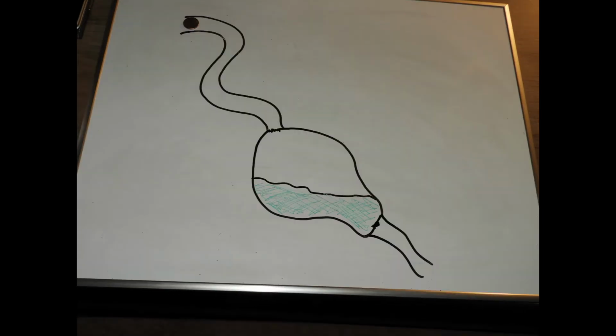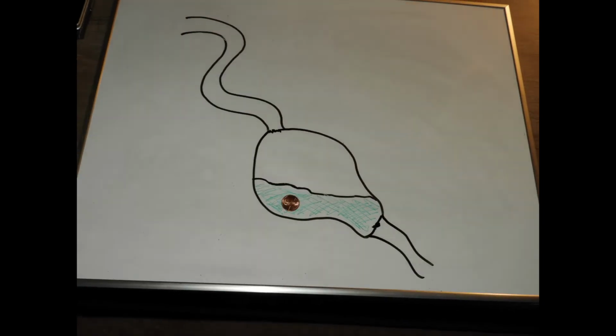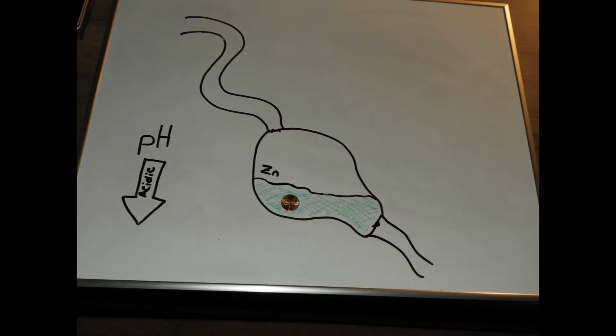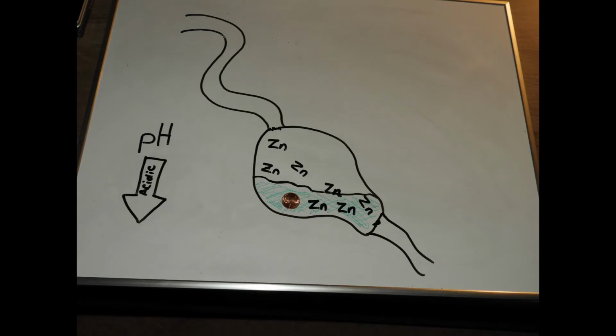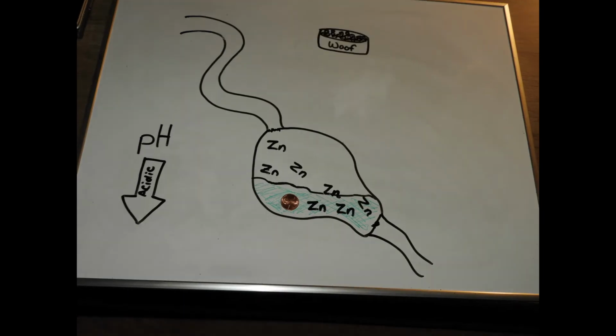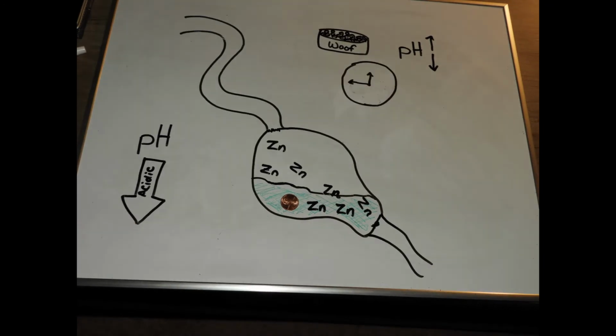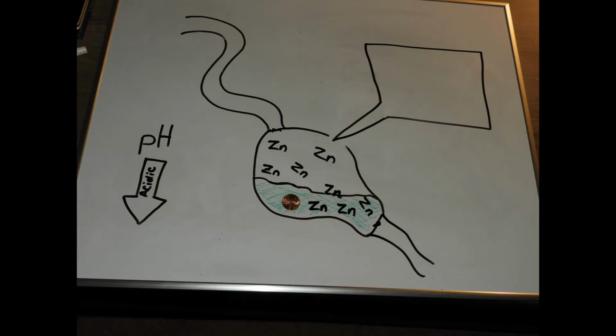When an animal ingests pennies, it travels to the stomach. Keep in mind the stomach is an acidic environment. The low pH of the stomach acid eats through the copper plating, causing a rapid release of zinc. Factors like food ingested, the stomach's natural pH of that particular animal, and the length of time the pennies sit in the stomach can all affect the penny's zinc release rate.